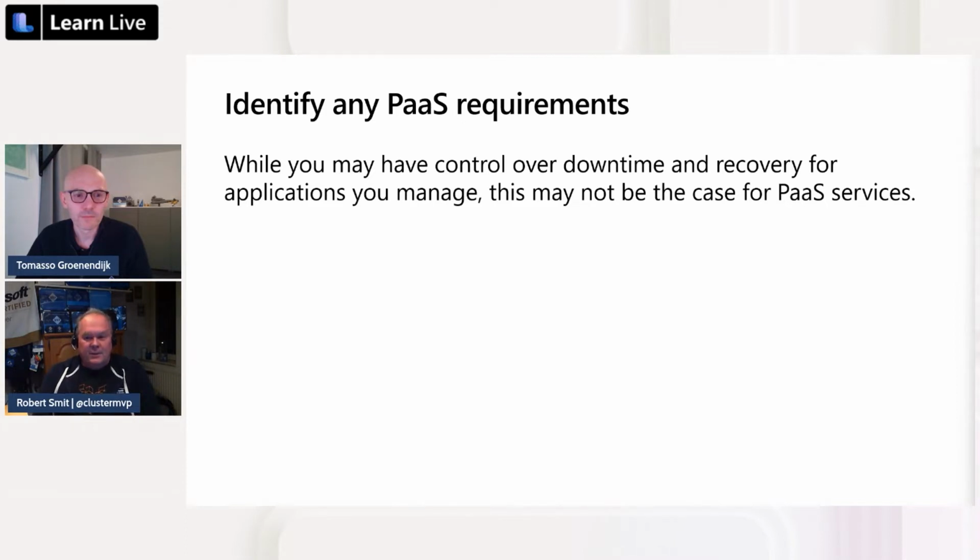But the PaaS services give their own options for availability, right? So it depends on the SKU, it depends on what you choose, what is your standard in your environment. So that's something to think about. If you're using PaaS services, what do you really need? Do you need disaster recovery, or is it acceptable that you lose all the data, or that it is unavailable for some time? That's up to your business. Maybe you need to switch from standard to premium SKUs.